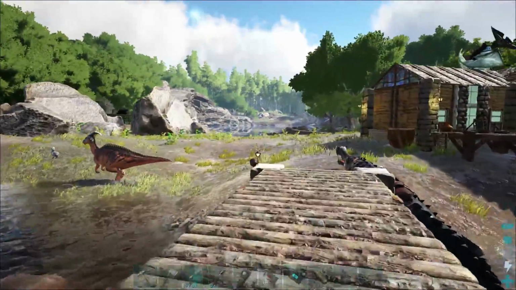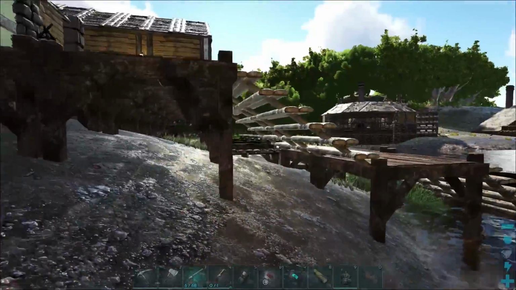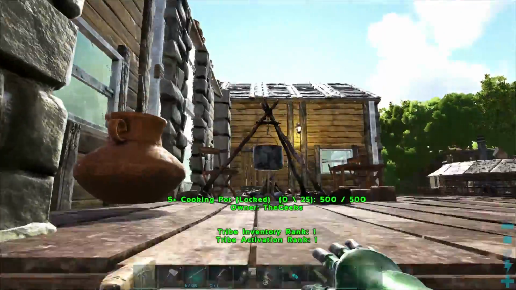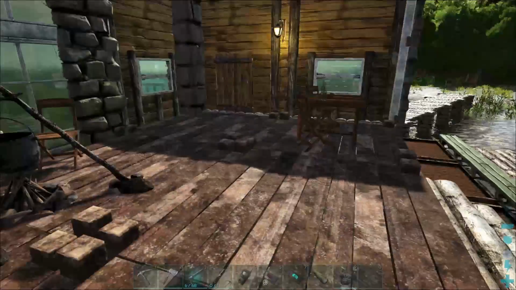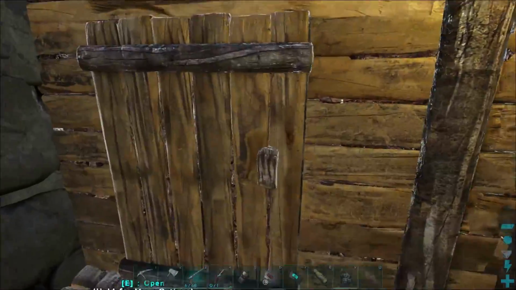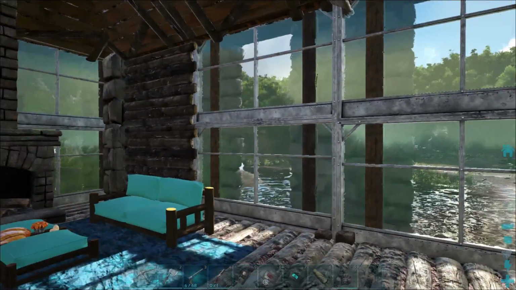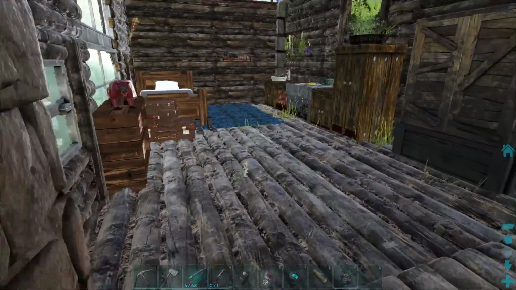So this is a nice house, too. Once again, wood and stone are the operative things we're working with here. So climb up. Nice little deck out here, looking down the river community. Beautiful. Doorway. Lots of actual greenhouse glass, too, which is a nice look for this. Little crafting area, nice little seating area inside.